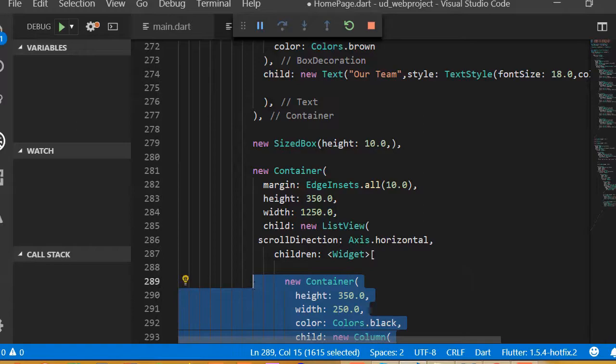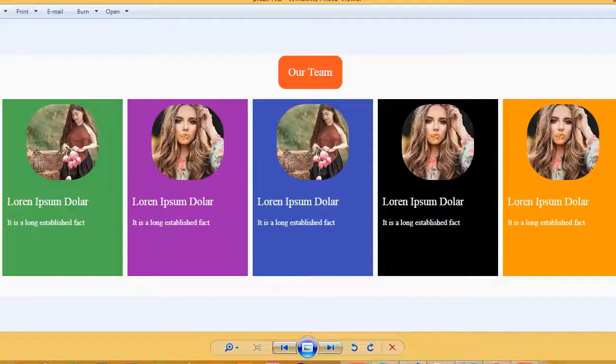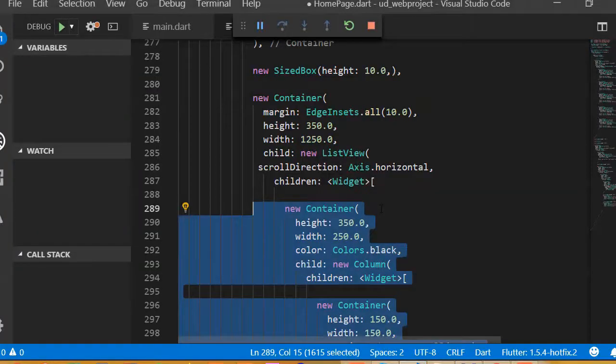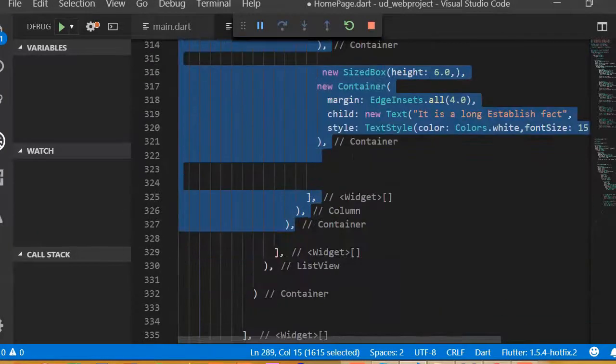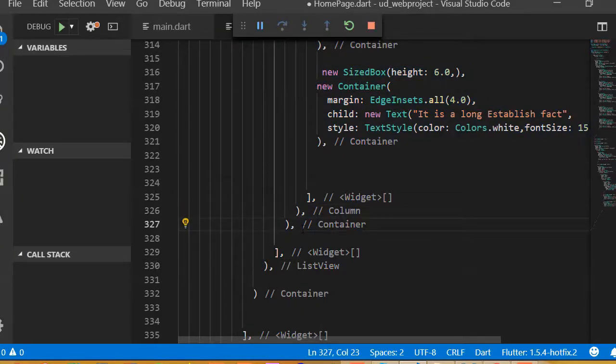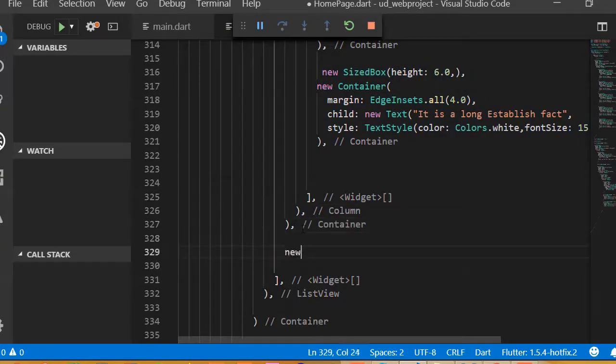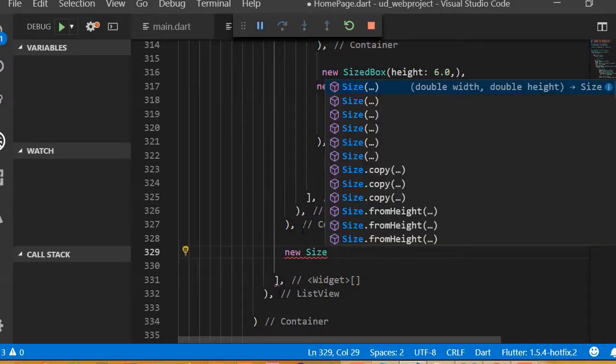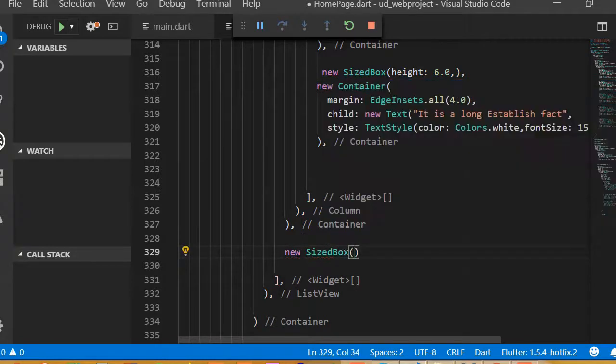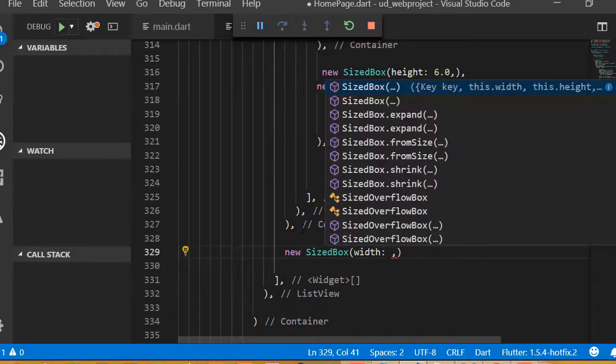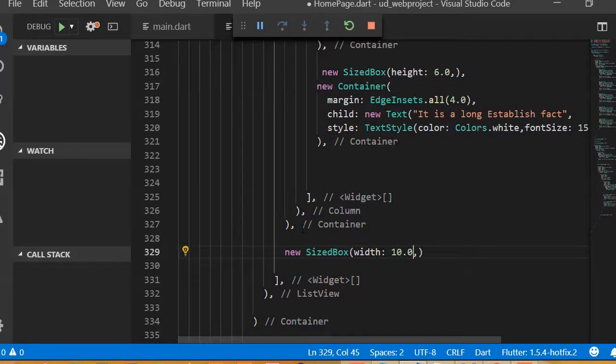This container contains this whole data. After this container, in here we need to add a new sized box, and the width is going to be 10.0, and in here I am going to paste this.